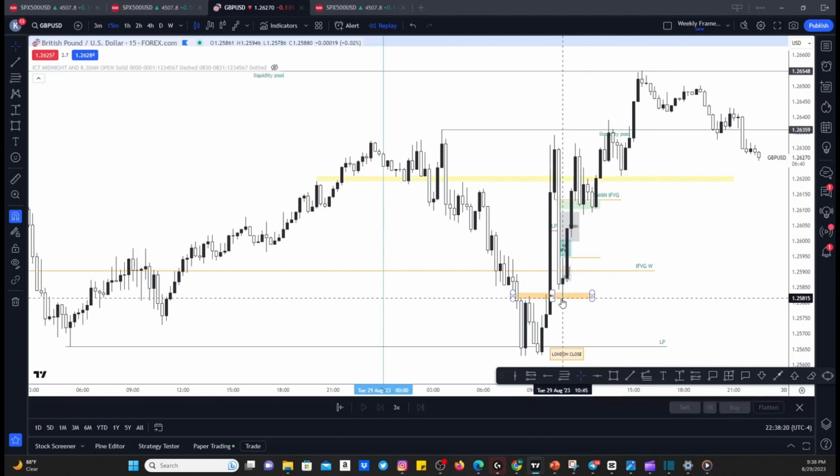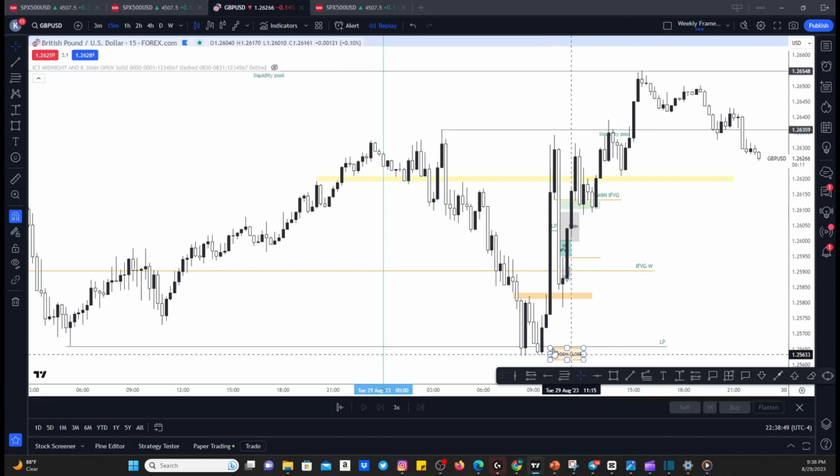Wonderful. And more specifically, even trade back into this now 15-minute inversion fair value gap. Now we have all of that in play. And it's also London close. So we have created what you call optimal trade entry. So there's a lot of things that's clicking here. Follow along. It might get a little confusing if you don't understand smart money concepts. But as you keep on learning and watching these videos, hopefully I'll give you more clarity.